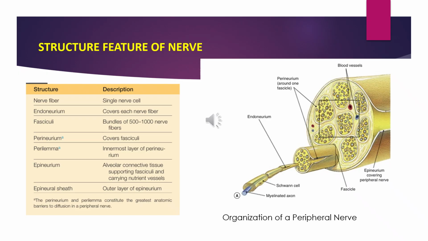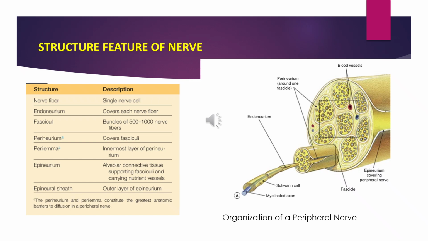These axons are protected, supported, and nourished by several layers of fibrous and elastic tissue. Nutrient blood vessels and lymphatics course throughout the layers. Individual nerve fibers are covered with and separated from each other by endoneurium. So each fiber has its covering, the endoneurium, and the perineurium then binds these nerve fibers together into a bundle called fasciculi. Each fasciculus contains at least 500 to 1000 nerve fibers.